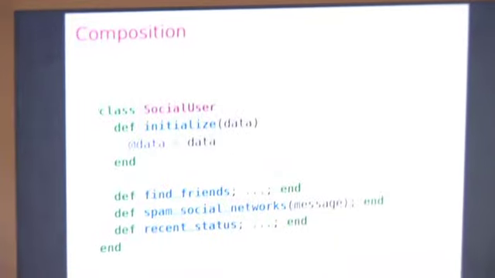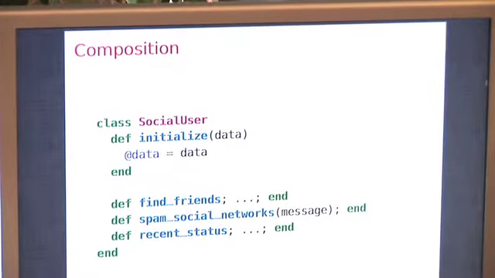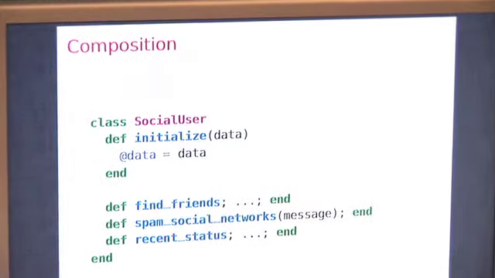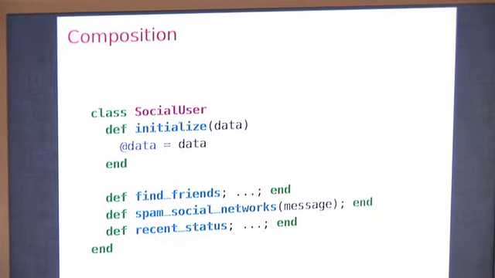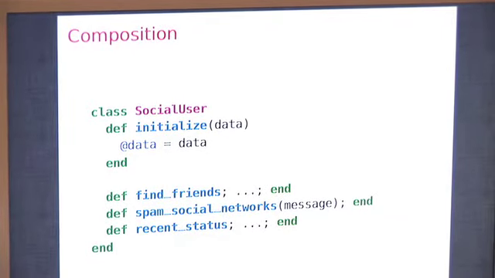All right, the final approach to breaking a large class down is composition. So here we create a new class. We're calling it social user, and it's going to have a reference to a data object, an object that it will use to store its actual attributes. And then we define the same social methods that we saw before, and those are going to have to be defined in terms of this data object. So anywhere that they want to reference a Twitter ID or a Facebook ID, they're going to have to do it through that data object.